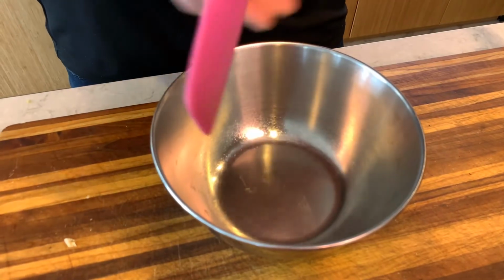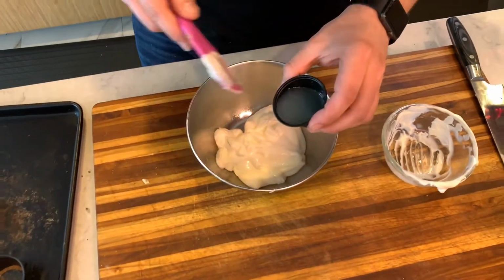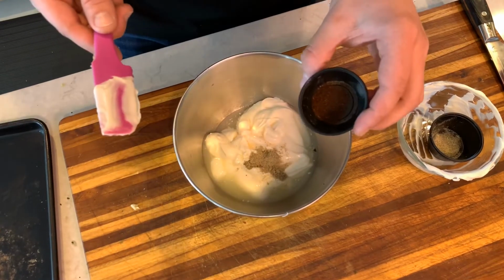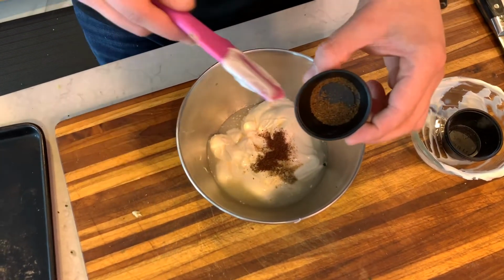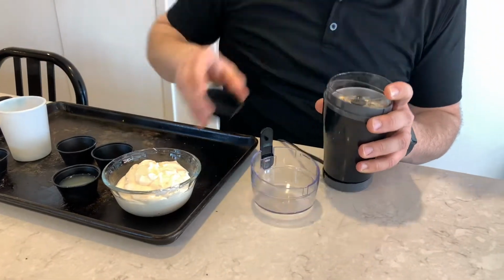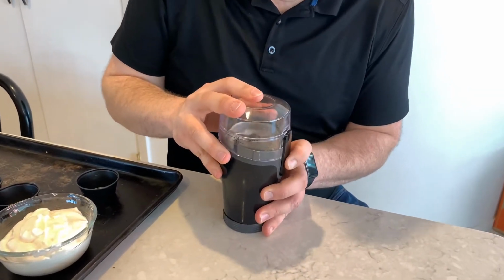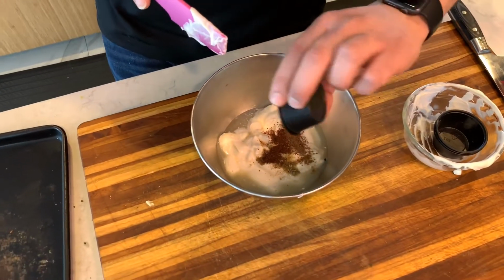We're gonna do 1 cup of light mayo, 2 tablespoons of fresh lemon juice, 1/4 teaspoon of coriander, 1/4 teaspoon of sumac, 1/4 teaspoon of caraway seeds. These we actually place inside of a spice grinder, also aka a coffee grinder. We grind that up a little bit just to get it to a smaller consistency. If you can't get it that small, no big deal. This is actually going to plump up in our sauce. It'll be totally fine. Boom, in.